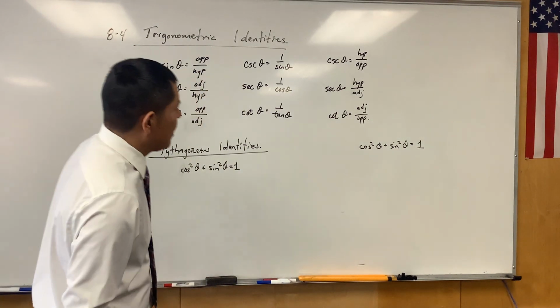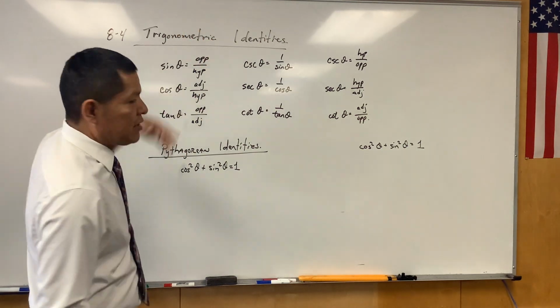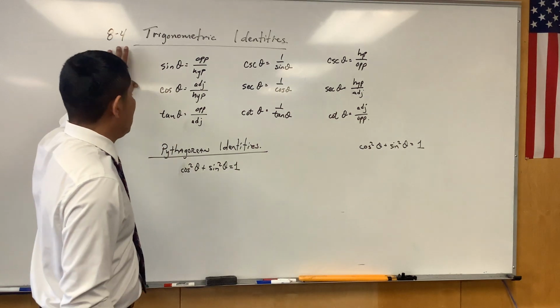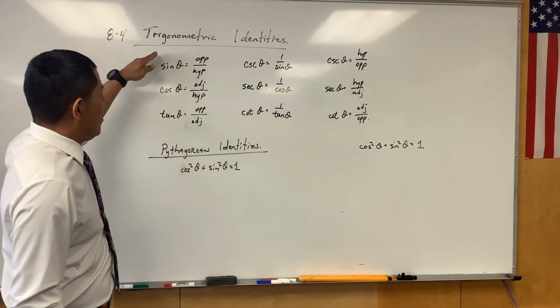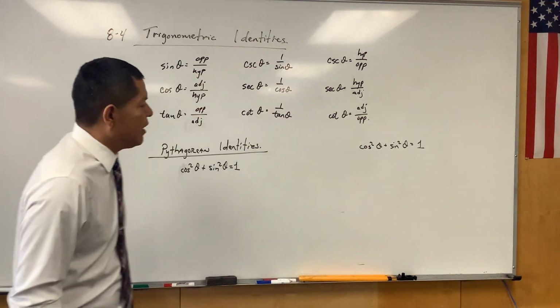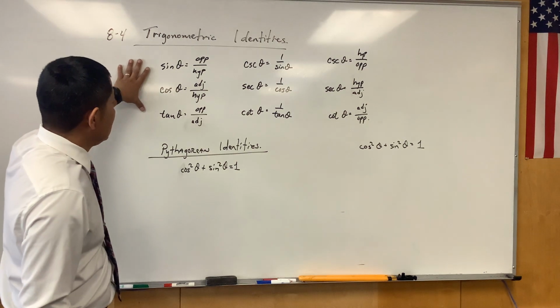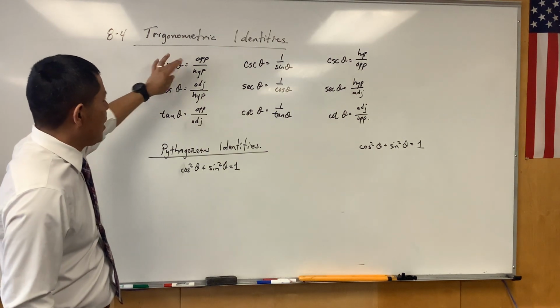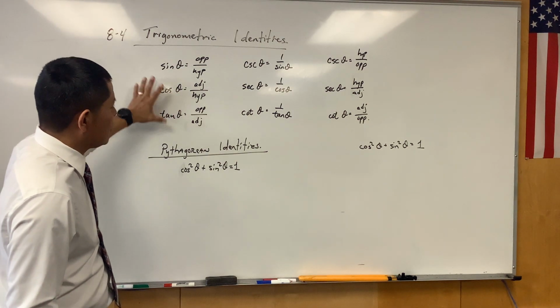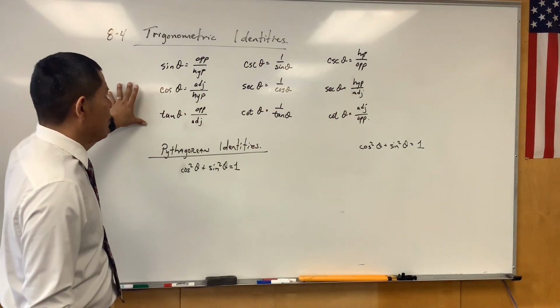So this is a continuation of the Trigonometric Identities videos, the series of videos that I'm putting out for 8.4. This top section, these 9 different identities, they're kind of definitions, all right? So the sine is opposite over hypotenuse, cosine adjacent over hypotenuse. So these are the identities or the definitions that you already know.